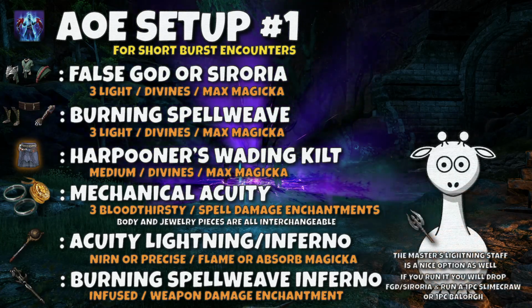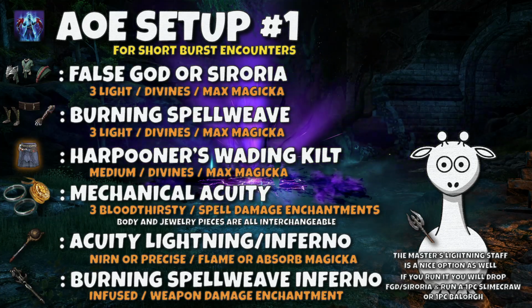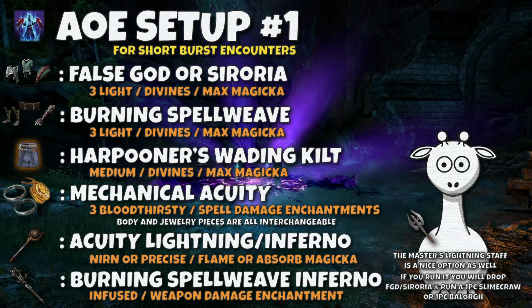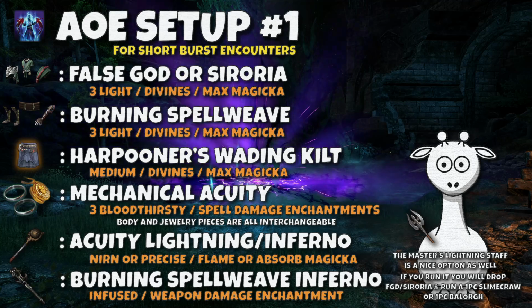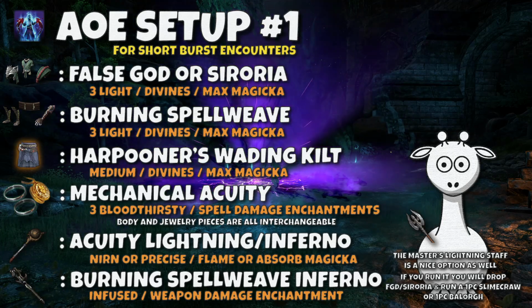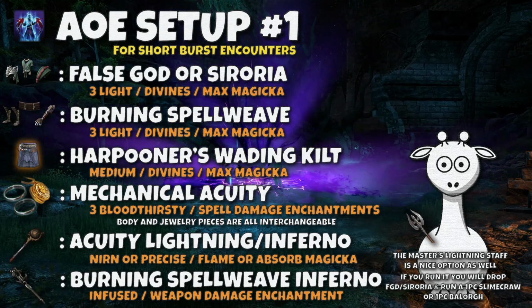You can also do a Master's Lightning Staff here. If you run it, you'll drop False God or Siroria and run a 1-piece Slimecraw or Balorg. Same decision making here between the Slimecraw or Balorg as with the Nirn or Precise Staff. Just make sure if you do this that you don't hit with any direct damage until you're ready to proc Acuity, since it will no longer be only on your front bar.